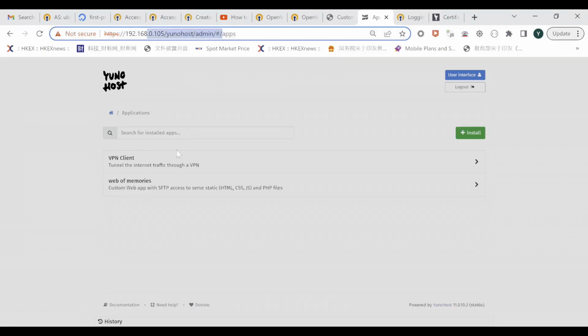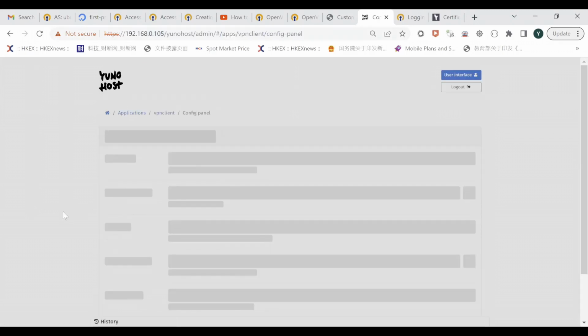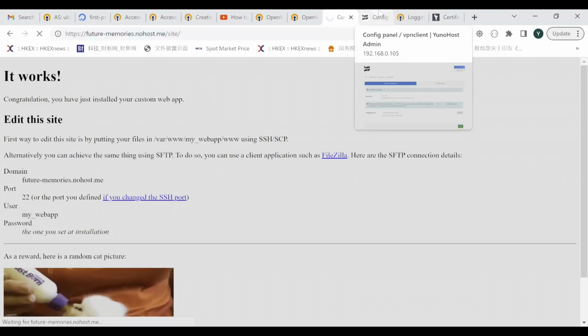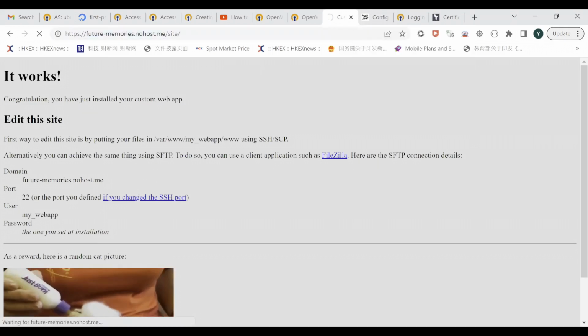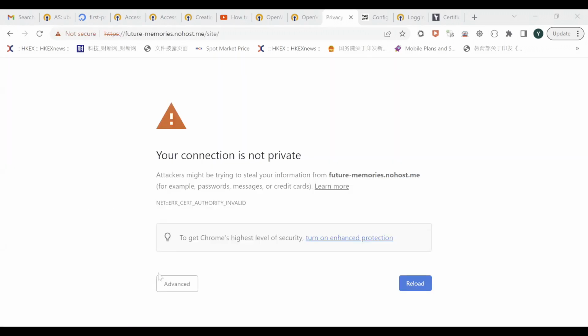Yeah, so now I'm back in here and you can see the VPN is not running. Just give it a second. The VPN is not enabled. And if we try to go there, it's not gonna work. And if we try to ping it again, it's not gonna work again.